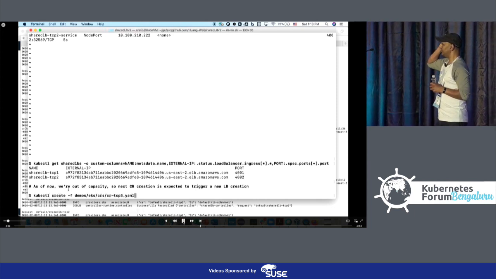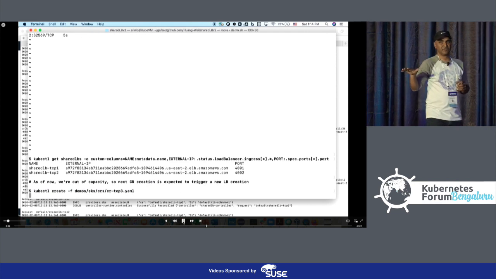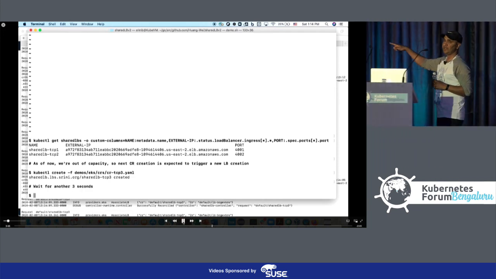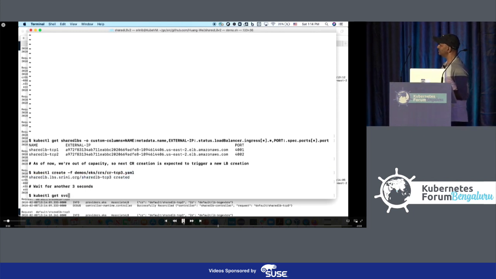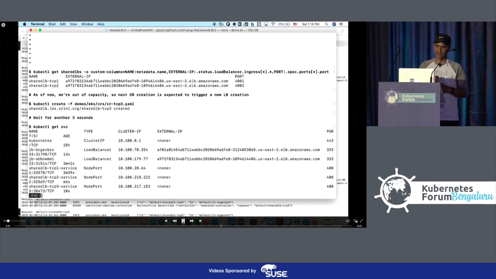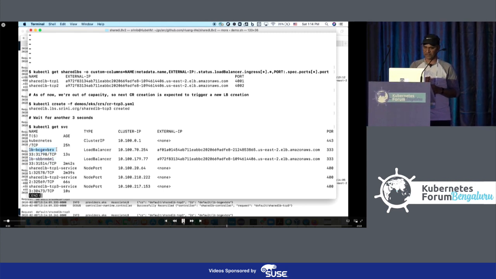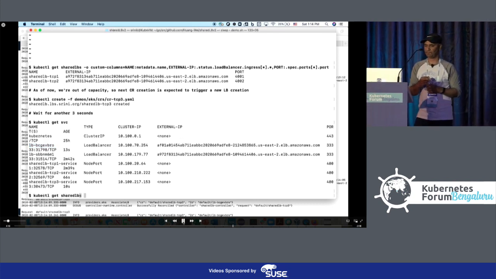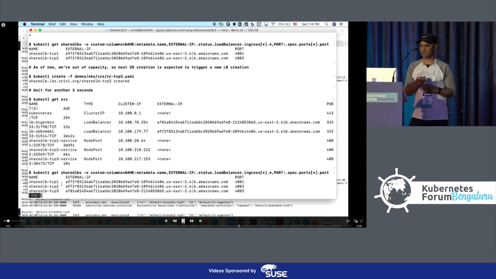4002. Now we create the third shared LB, and now we ran out of capacity, which triggers the loop to create another load balancer on Amazon for us, on EKS, I mean. There you see the second load balancer is created with a dummy port 333. And the third shared load balancer will be associated with that. The first two are to the first one, and the third one is to the second.